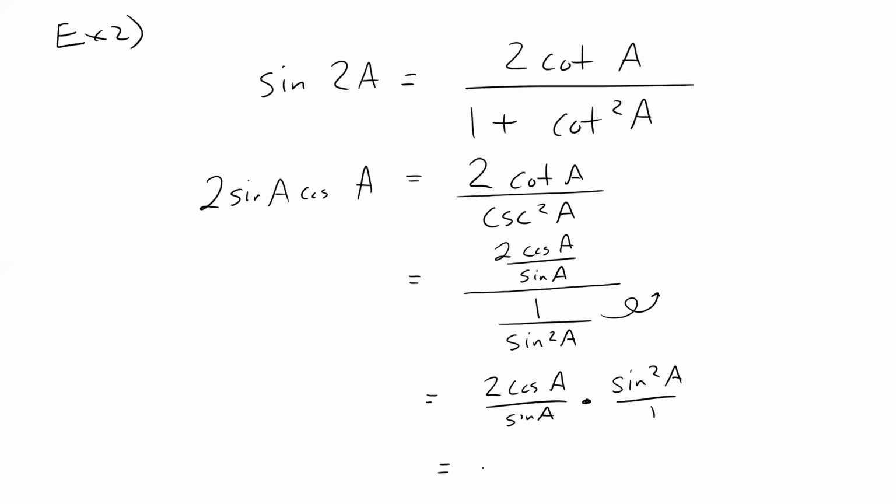That's cool. I think I got where I wanted to with it. Let's see, the 2 stays, the sine and the sine squared reduce. So that at least goes away, and I'm left with exactly what I wanted on this side. And I can bring this one all the way down as well, and voila. Are we good? Sorry, that was a bit of a toughie with the complex fraction here.